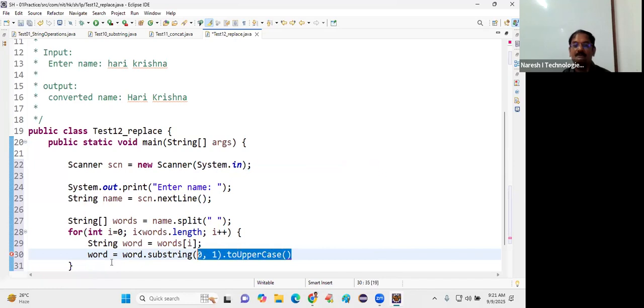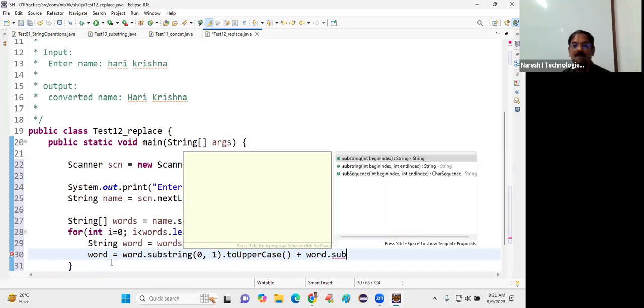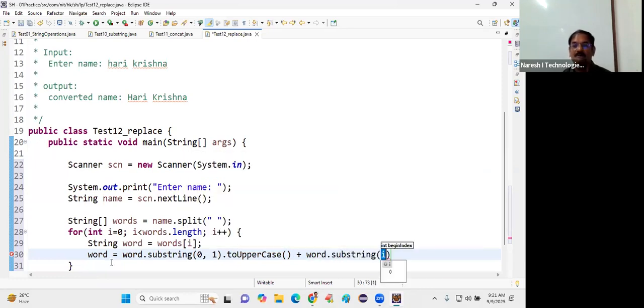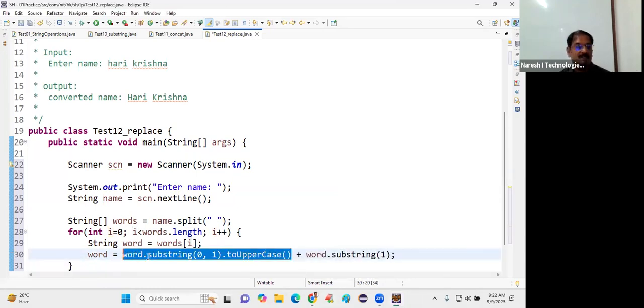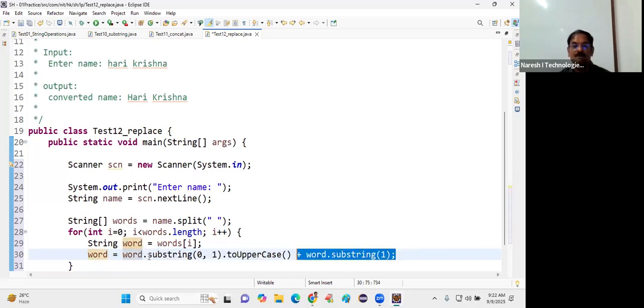Then it is converted to uppercase. Plus next, word dot substring of, now tell me, first character I don't want, I want from the second character onwards. What do I have to give here? 1. Now tell me, what happened here? The first letter H came and ari came, both are appended and then stored in word.